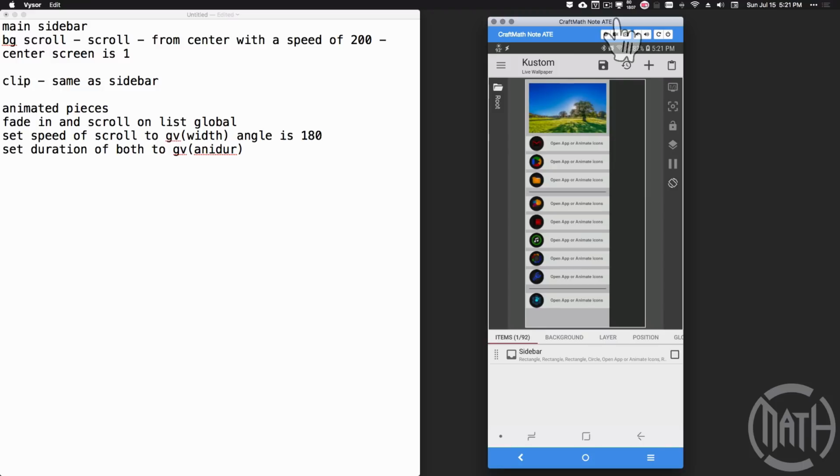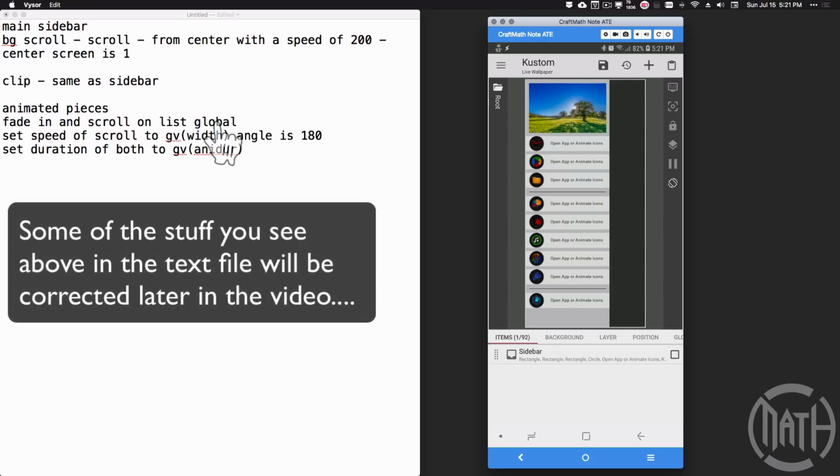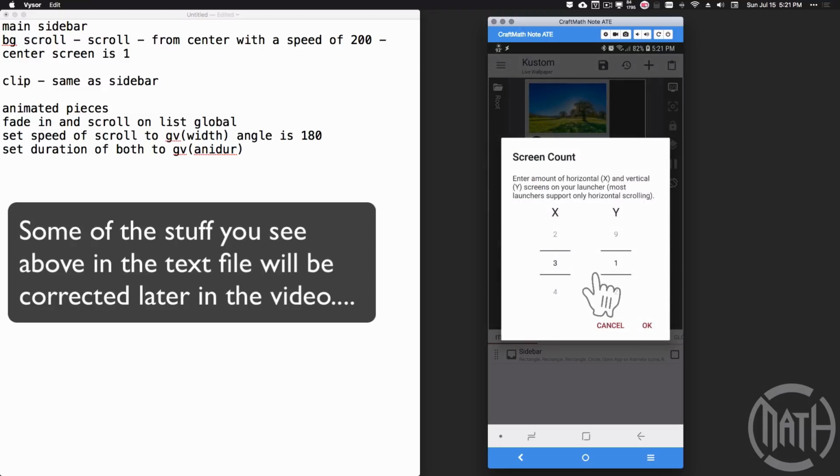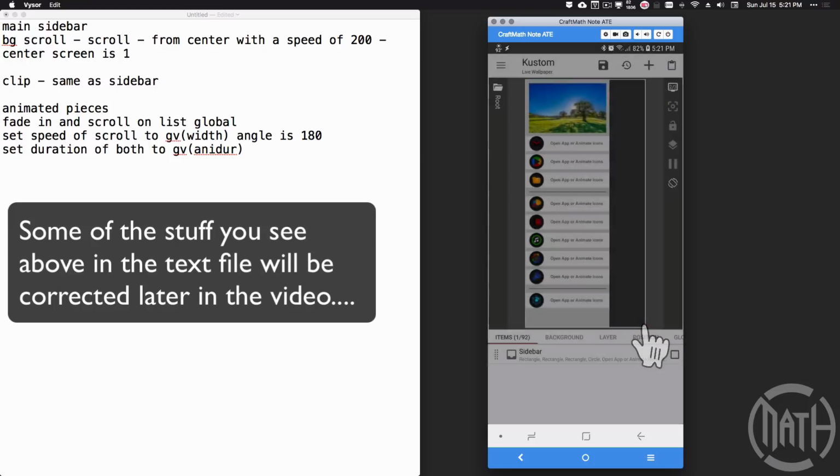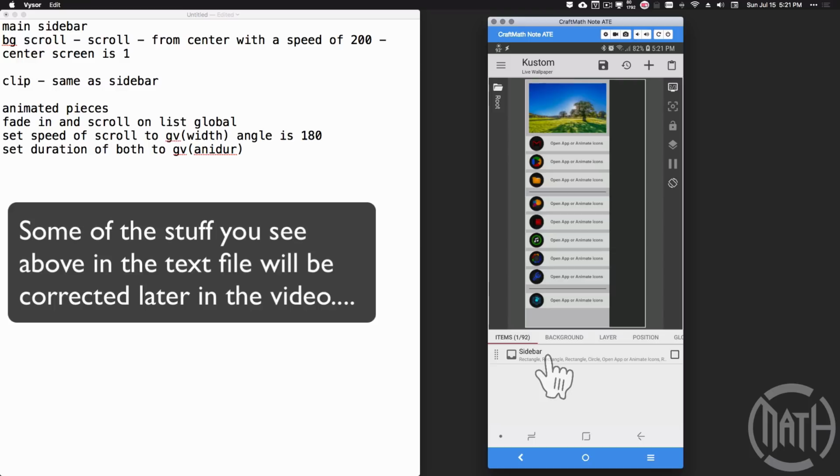So we're going to resume with this part 5 now, the animation pieces. I have a little bit of literature over here to help guide me so I don't forget these particular pieces and where they go. But something we need to do right off the bat is on these 3 screens that I have, you may have more, but I have 3 screens. I want this to animate out from the first screen, this Google sidebar. So let's go to that sidebar.